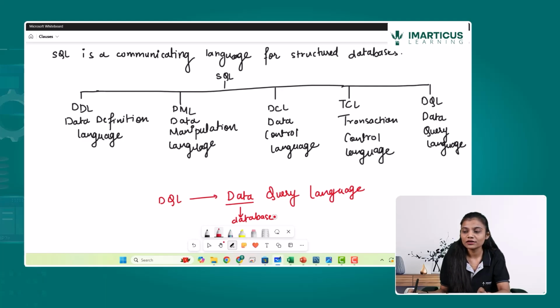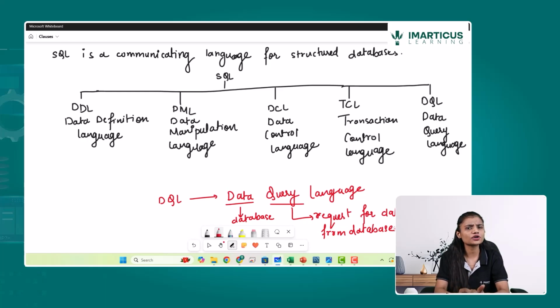Now, as I have said, what is a query? A query is nothing but a request for data. From where? From the database. If I want to gather some outcome from the data stored in the database, obviously I will write something called a query. Now, as you know, MySQL Workbench is a client-server architecture. What is the meaning of client? There will be one request shared, and based on that request, a response is given to us, whether the result set or an error. So here, I am going to send certain requests for data in the form of queries. Let's try to understand what kind of queries we write and how a query needs to be written in SQL, on the pre-created data which we have.